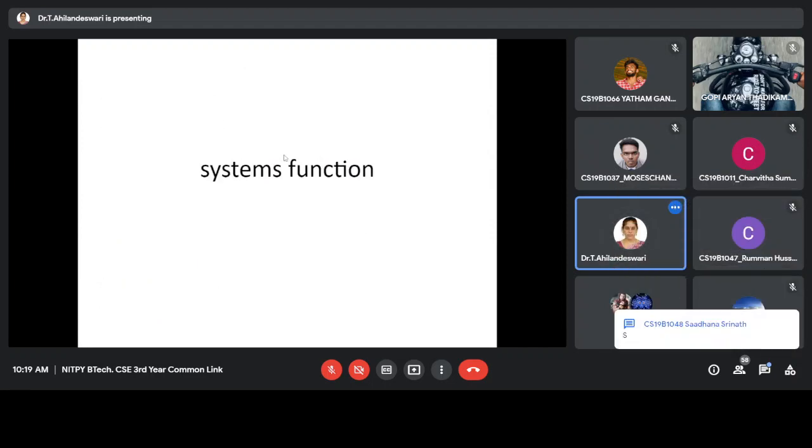Then next one, system functions. Usually how are commands executed in Unix? Through the command prompt we will be executing the commands, right? For example, the ls command to list all the files, the who command to list all the users, then the present working directory command, which will display the current working directory. Like that, we are executing the commands from the command prompt. But here we have one more facility called the system functions, through which we can execute the commands from the program.